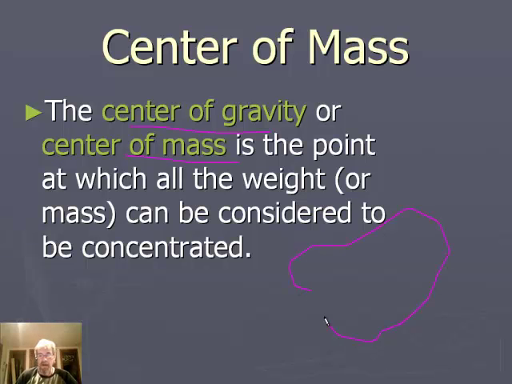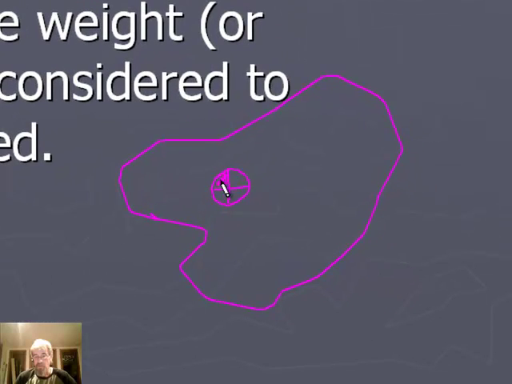So I've got some blob here. There is some point in any blob, we call it the center of gravity, where if we were to collapse the whole blob into one spot, that's where the force would be applied. That's where the gravity would be. We usually designate that with this symbol that looks like a circle with a cross inside of it, and the two opposite quadrants are sketched in.